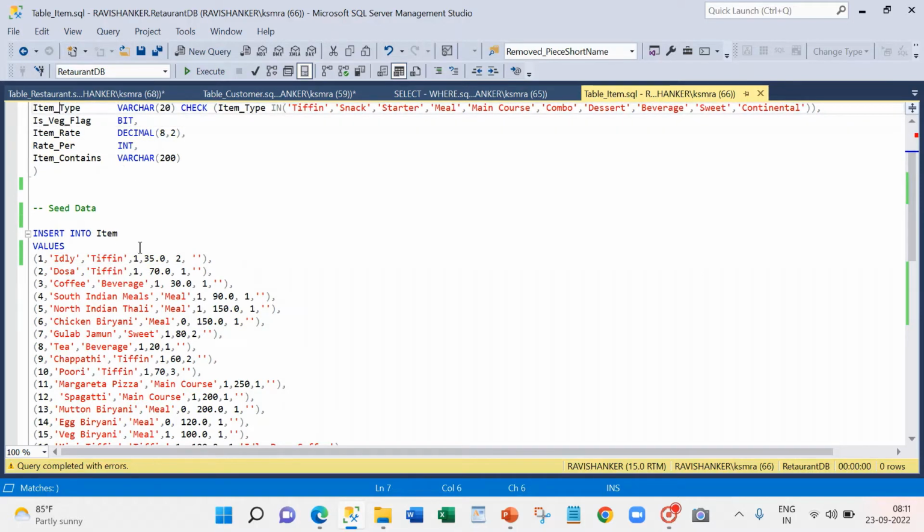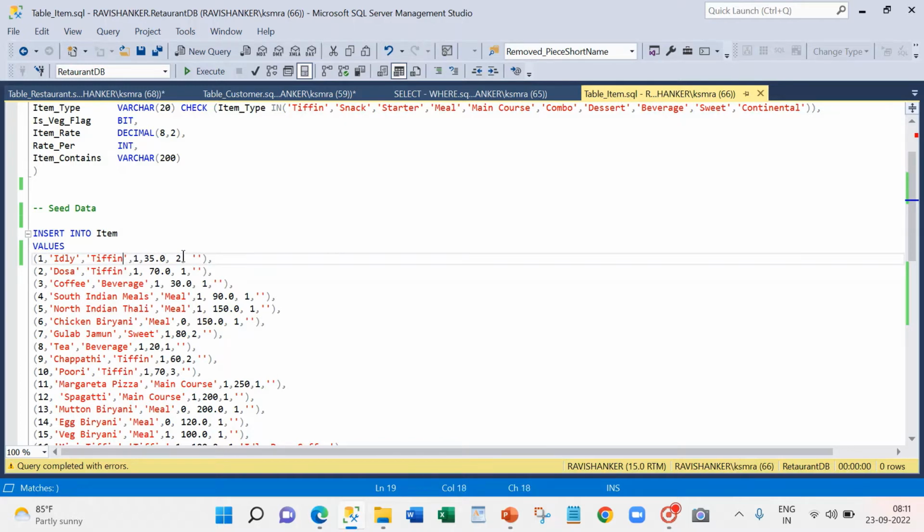Then, is it a veg item or a non-veg item? You see, the veg flag is 1 for all veg items, followed by the price, and this is rate per. So 2 idlis, generally it is a set, right? 2 idli rate is 35 rupees. And finally item contains, I don't put anything because this is a single item.